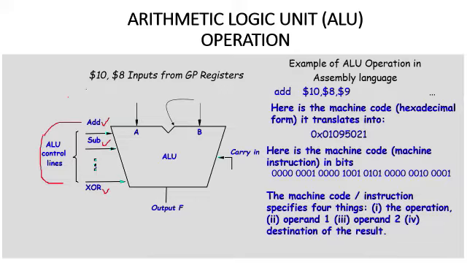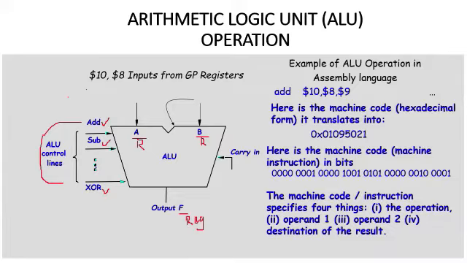Aside from that, you also have two inputs. Looking at the inputs here, this is an input A communicated from the register, and this is another input B. And then this is the output. This is also a register. So let's take note, these are all registers, or rather, you can call them information or data coming from the register, because we have to fetch them.